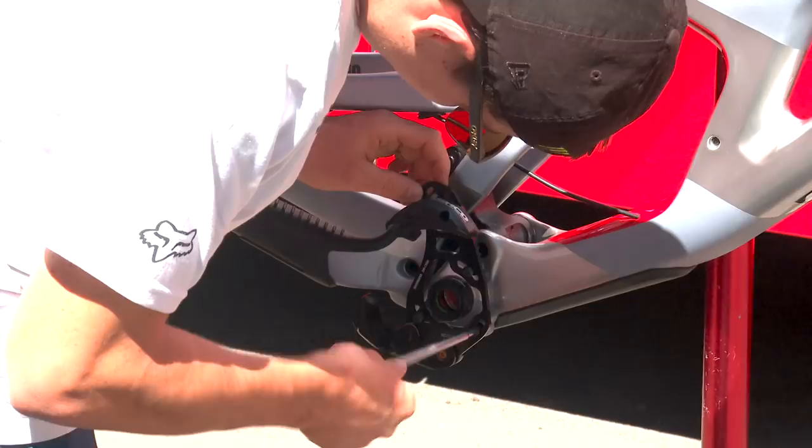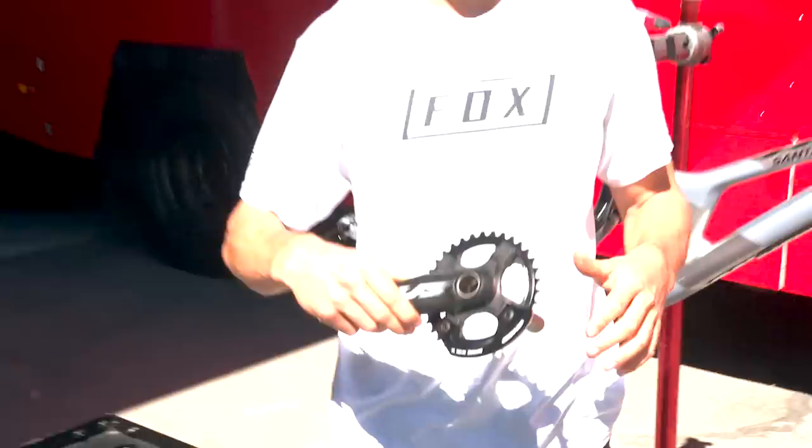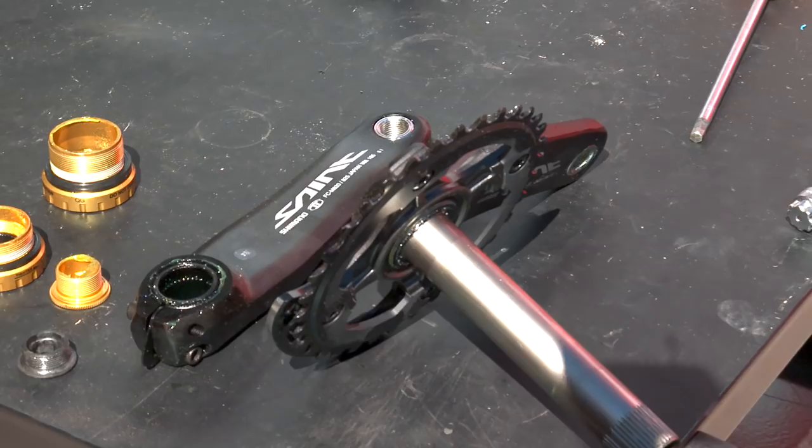Do you go through many chain guides per year, Lois? Bash guard for sure. Chain guide, no, because the cool thing about the Saint is you put it where your feet are, so it's never really opposite your feet. You just have a half one, and it's lighter than a full one, you know what I mean? Yeah, instead of a full ring. So when I first saw that, I was like, oh yeah, that's smart. Sometimes we don't use any bash guard when we know there's no rocks, to save some weight, so we just don't put any bash guard on on some races.